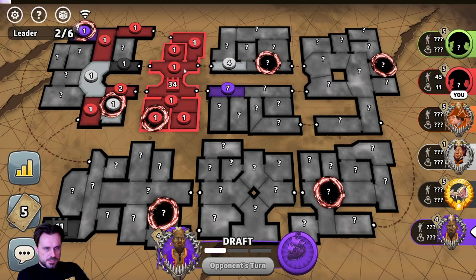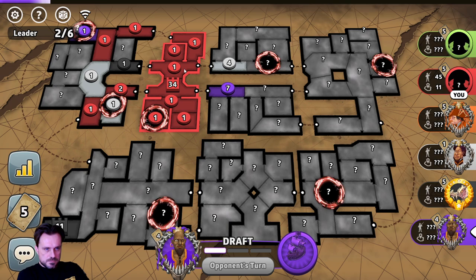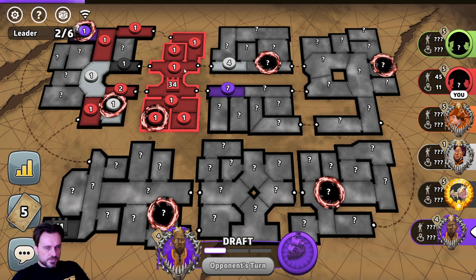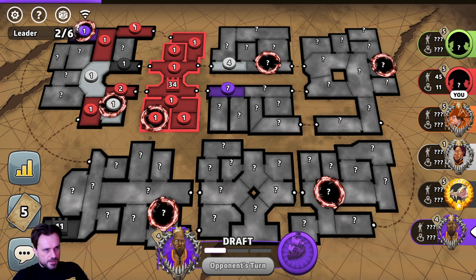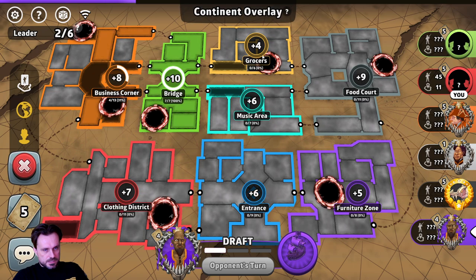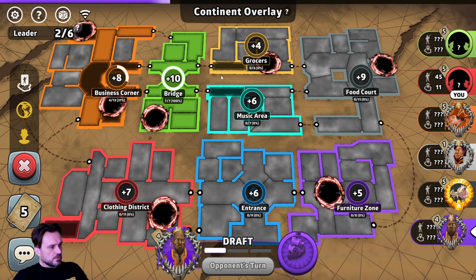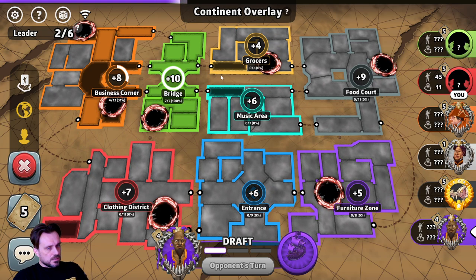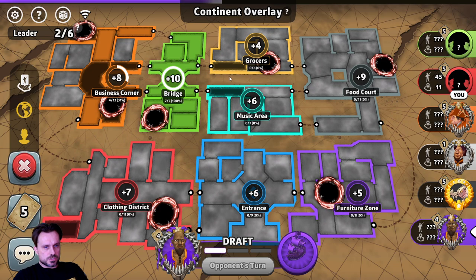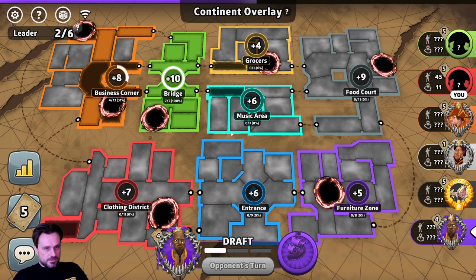Alright, purple putting in 13, nice. So they've got plus 4 for their 2 caps. So they've got plus 8 plus their 5 for... no, that doesn't make sense. Yeah, so they do hold music area. No, grocers. No, music area. Cool.